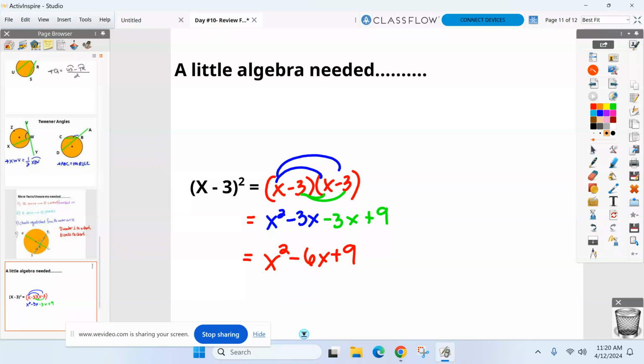As a class, you're going to be working on number 7 right now in your packet. So day 10, number 7. You can close up the Chromebooks. We're done for now with those. Number 7 in the review on day 10. I think I picked the most challenging king size circle problem here.